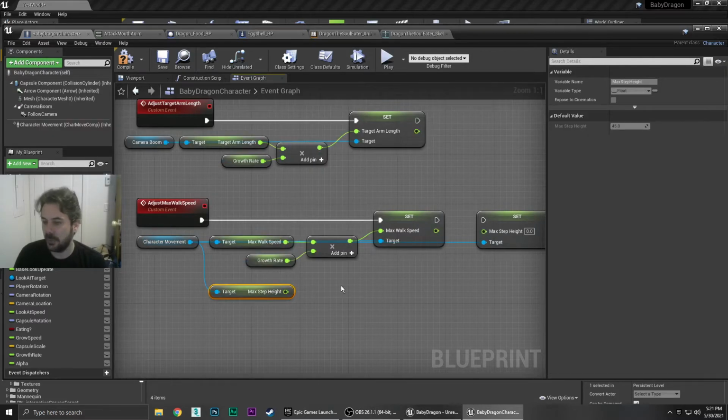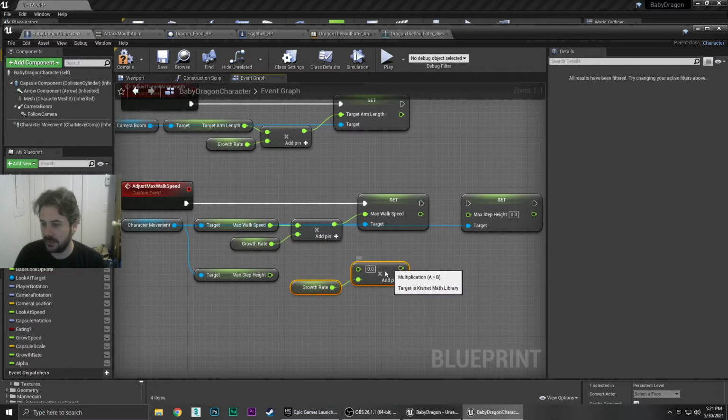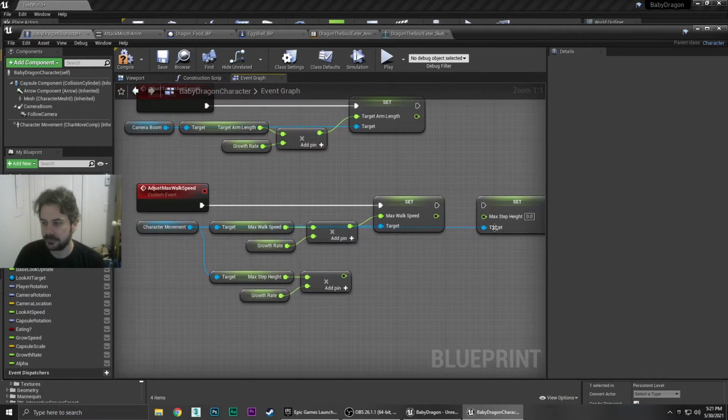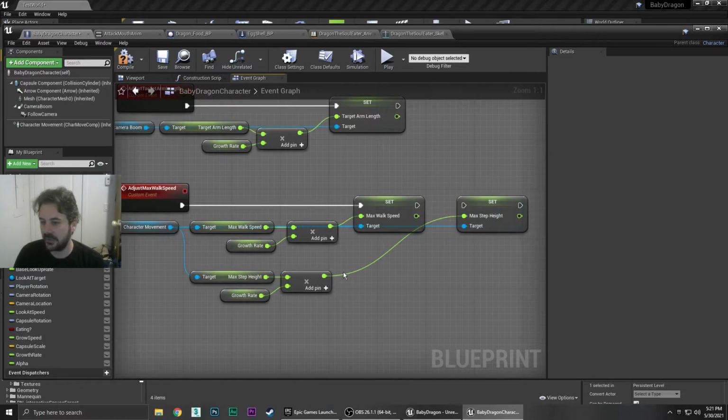We can probably do both of these at one time. So I'm actually gonna grab both of these, duplicate that with Control W, plug it in there, set this as our max step height.